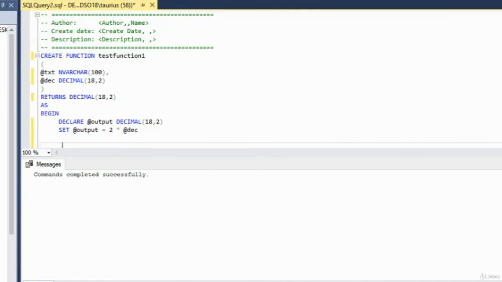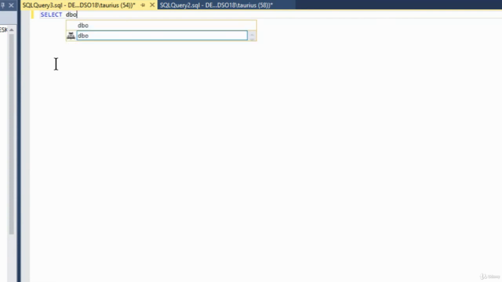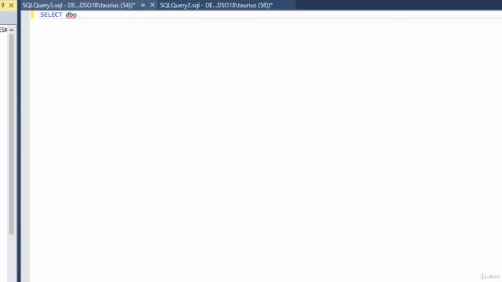So let's create a new query, and let's do select, and we'll try to get to that function, but usually you need to do dbo, and then you need to find your function's name. So let's see what the function name is, so we can actually refresh it, and you look for scalar valued functions here.